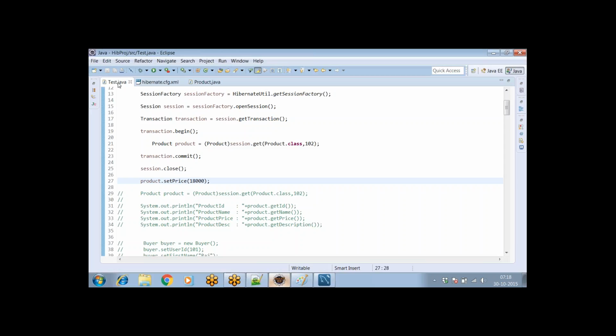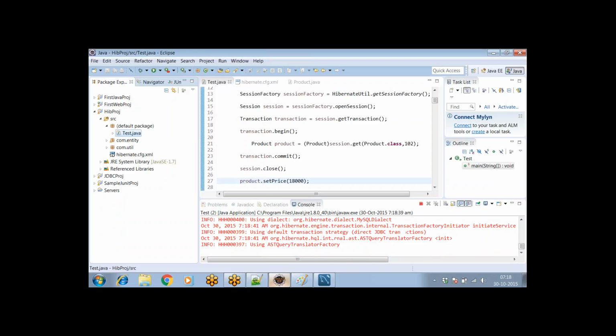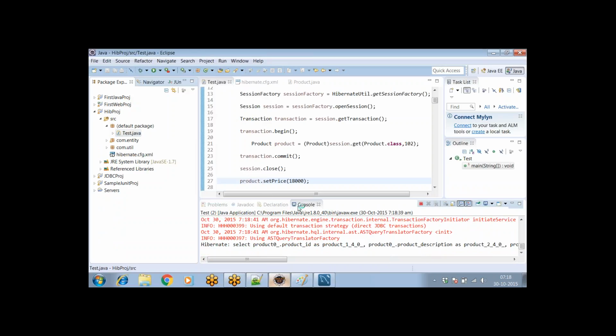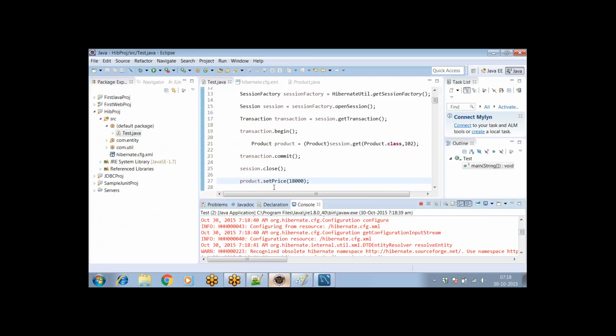I'll run this code once and I'll show you. This time only the select query executed and the update query did not execute. That means that record is not updated in the database server.